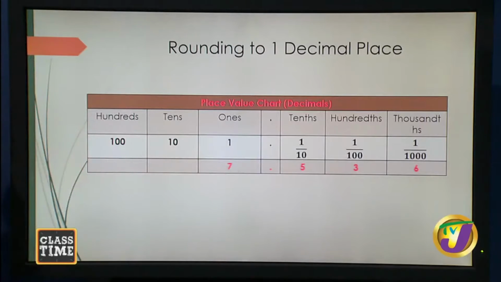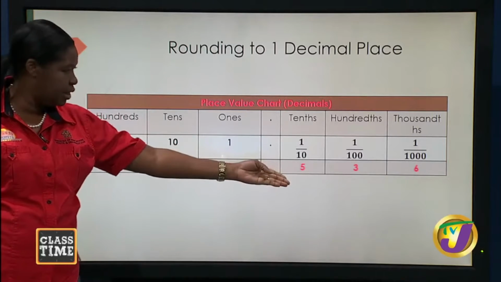And I am seeing a 5 in the tenths place. Yes. Right? So what I'm wanting to determine now, in order to get it to the closest tenth, is whether it's going to be 5 tenths or 6 tenths. Yes, because the next tenth after 5 tenths would be 6 tenths.